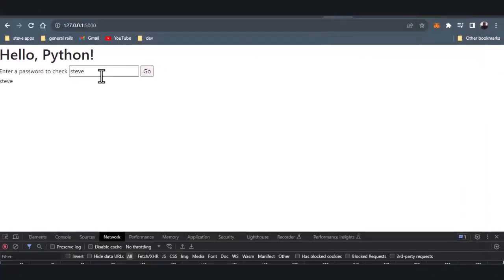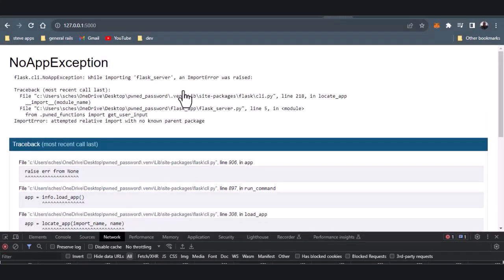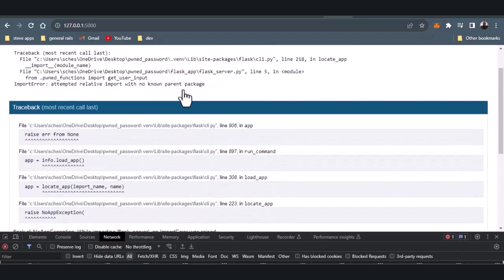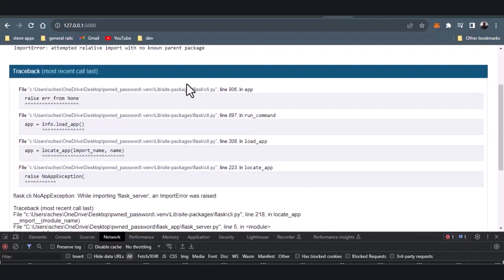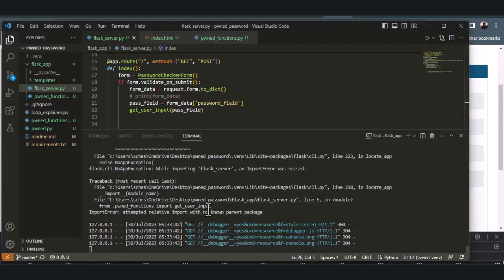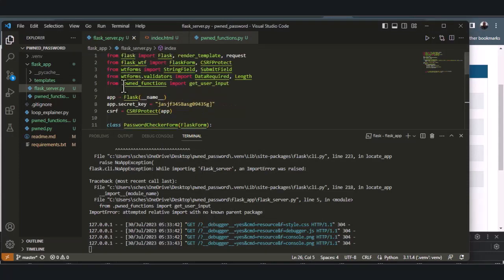So I'm going to come back here. I've got Steve. I'm going to hit that. And we got an exception. Well, an interpreter import error was raised. Where do I need to? Do you have to put the dot in here?